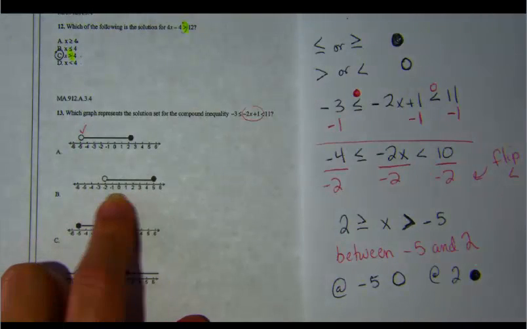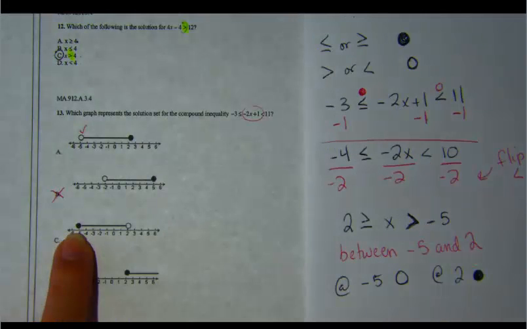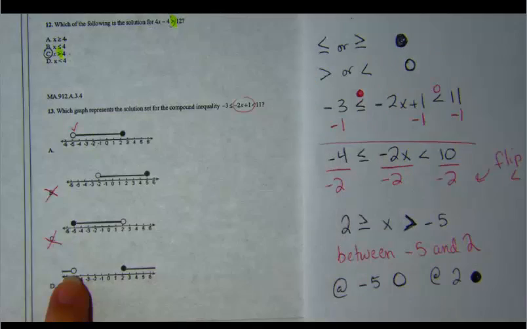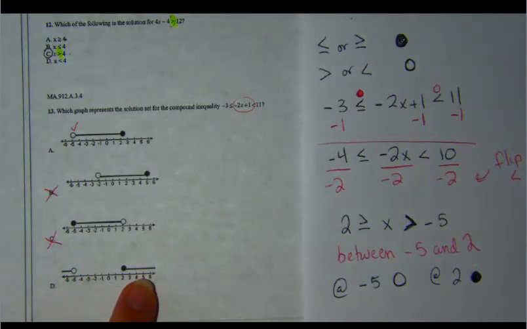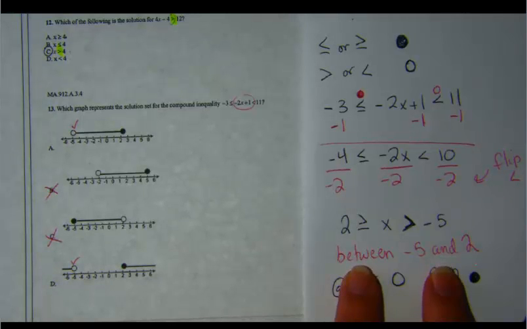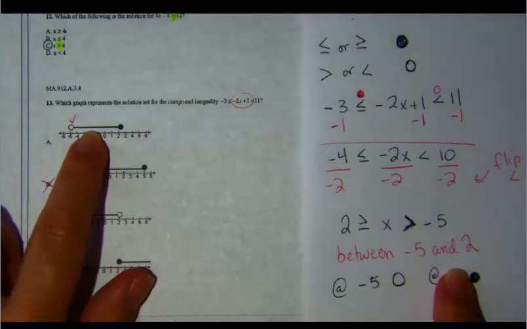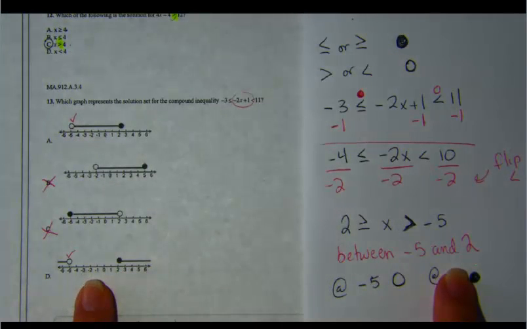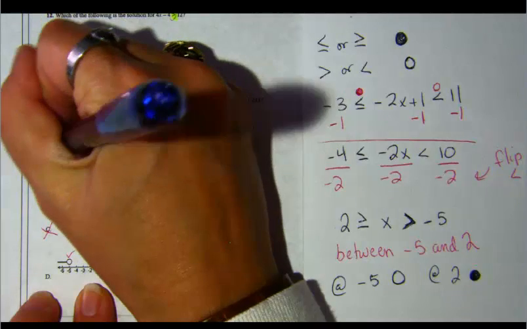These are the wrong circles. I have -2 and a +5. That doesn't work. This is a closed in circle at -5. I need an open circle at -5. And then this is an open circle with a closed in circle, so those circles work. But I said I have to be between them, right? I'm between -5 and 2. This is between, this is not. So A.